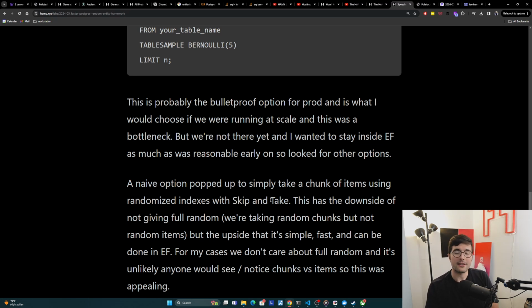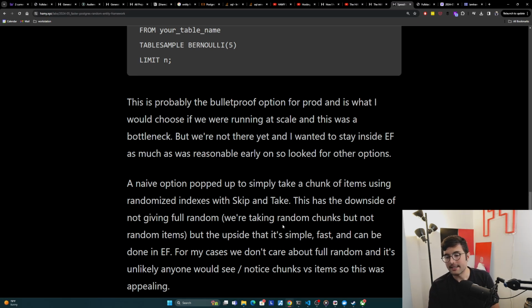And this is basically like you have a long list of items, and instead of individually taking each item and selecting one at a time, you're just like, I'm just going to pick an index and I'm going to take the items that are grouped there. And so you only do one access. You still get semi-random, although it's really chunks, not items. But for most purposes, it's fine. And so the downside, of course, is it's not giving fully random. You're only doing random chunks and not random items.